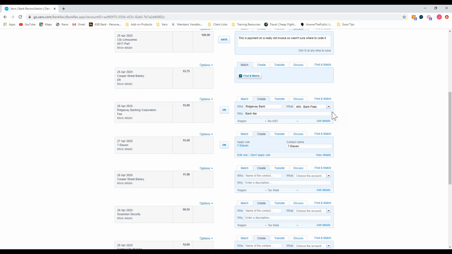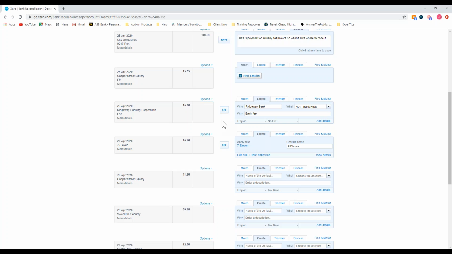A bank rule is a rule that you have set up yourself that will override the auto-coding rule and anything else that you've put in there. This here is an example of a bank rule. So it looks a bit different to the auto-coding, but it's showing that this transaction here is having this particular rule applied against it. And I can go, yes, that rule is correct, and I can click OK, and that will reconcile the transaction. I can do the same thing on the auto-coding. I can check that the details are okay, and then click the OK button.